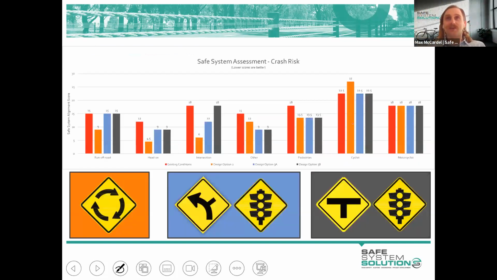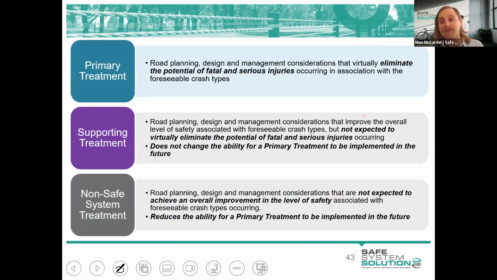Already spoke to this graph here, which is just clearly articulating each of those crash types relevant to the different scenarios. So, okay, I know that the cyclist is not faring well in the roundabout. And perhaps I, as the safe system assessor, should be recommending, well, what else can we do for that cyclist to help see that bar graph get down much lower? And that leads in nicely to my next topic, which is talking about the recommendations.